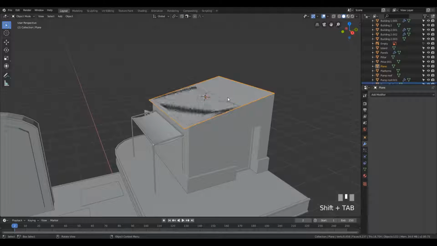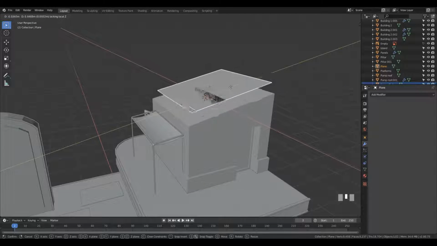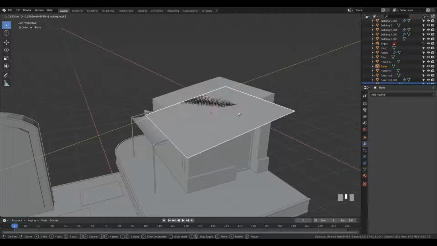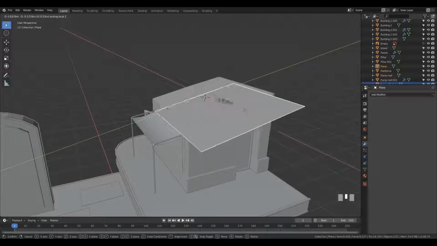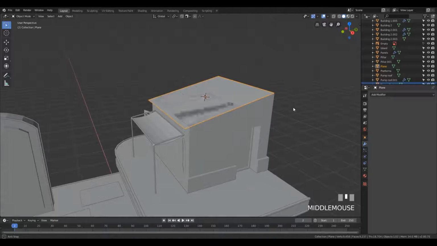And let me disable snapping like this. But of course, if you press Shift Z again, you will switch to the local coordinates, and right now you can move this along the slope, and that's what we'll need to create some detail on the roof. And that's why I'm not copying the original face, which wouldn't have this rotation because it would have the rotation information from the building, which is 0, 0, 0.